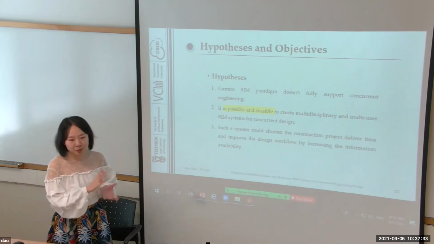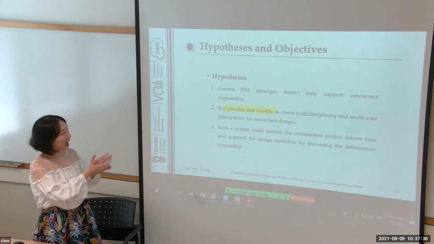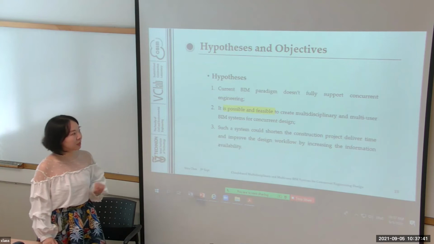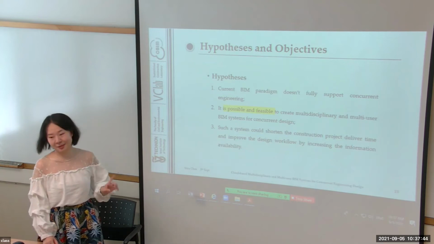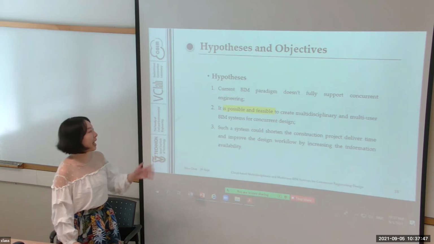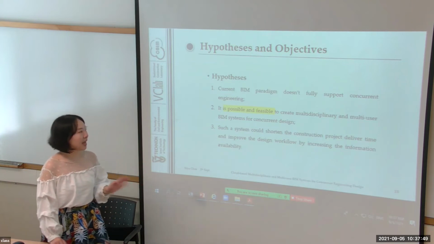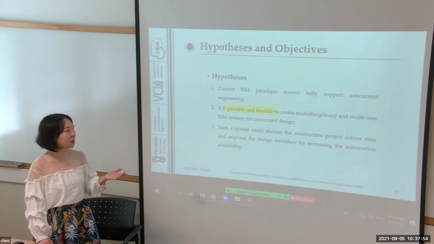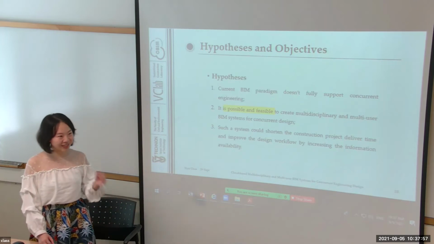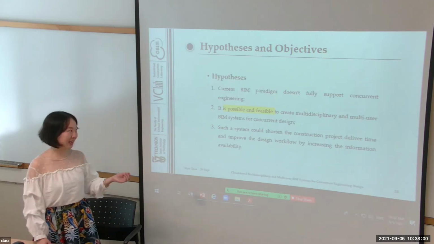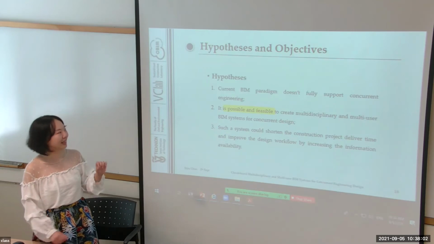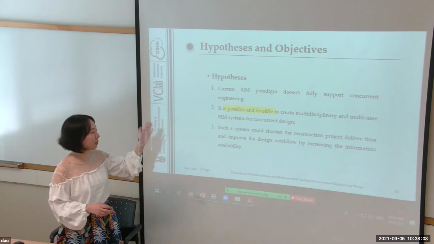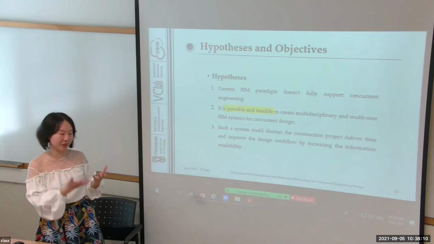So we're trying to explore the answer based on the hypothesis that, first of all, the current BIM paradigm doesn't fully support concurrent engineering. That's the biggest motivation of my research here. And then it is possible and feasible to create a multidisciplinary and multi-user BIM system for concurrent design. That's the biggest assumption here, because if it cannot happen, then I will not do it. At least it's feasible and possible according to my scientific research.